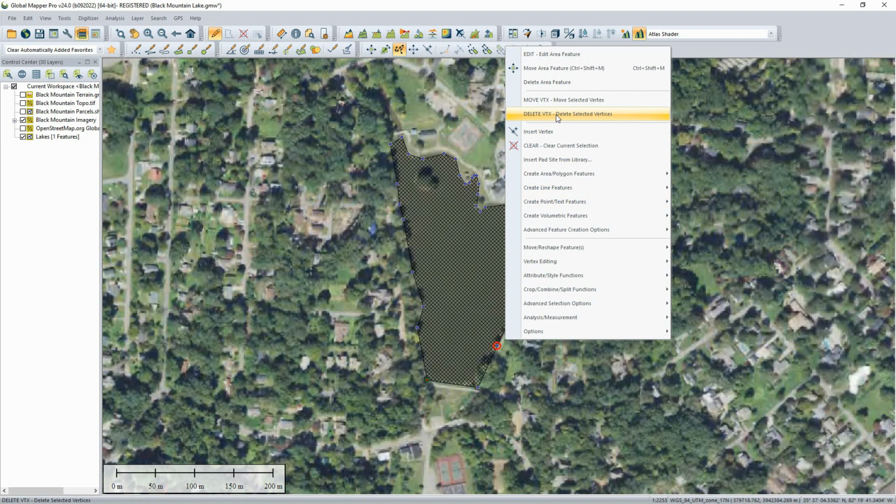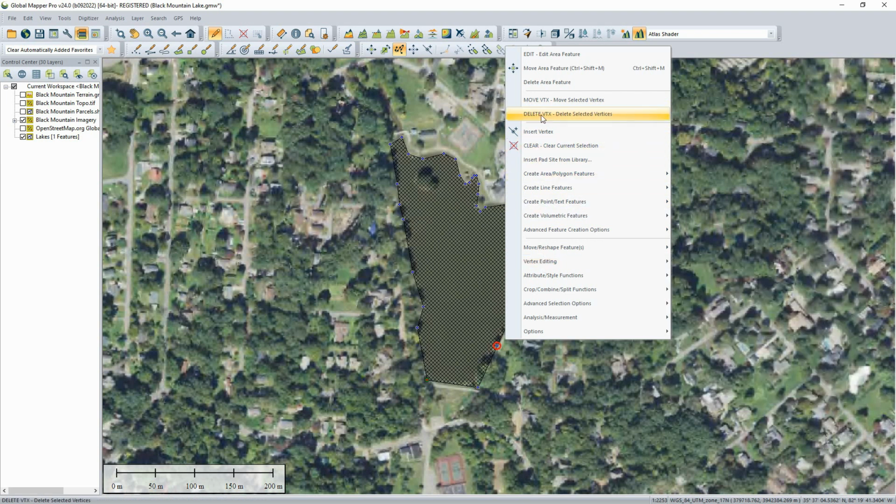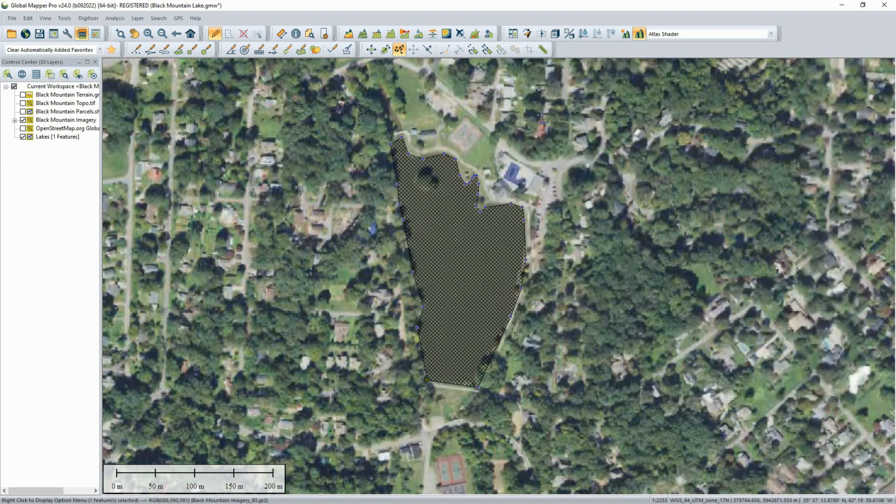There is also an entire vertex editing section. I'm not going to spend the time to go through all of these, but you can do things like specify the coordinates of a vertex. There are options for smoothing the structure of a feature by inserting vertices to create less angular lines. So a lot of different tools in here, including delete. Deleting again, you'll see that as an option, but that delete option is elevated to a higher level here. Simply choose that and it does exactly as described. That vertex is now gone. It can be done singularly or once again can be done collectively.